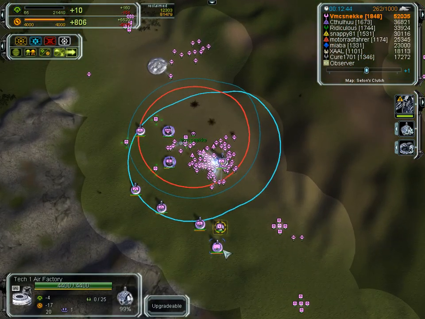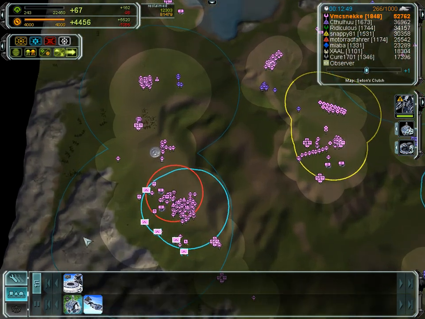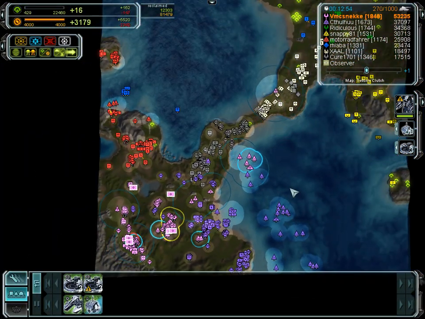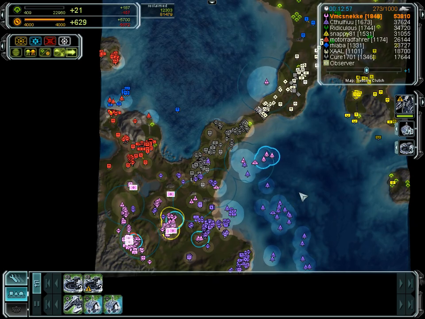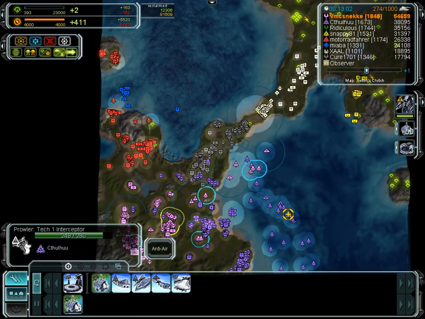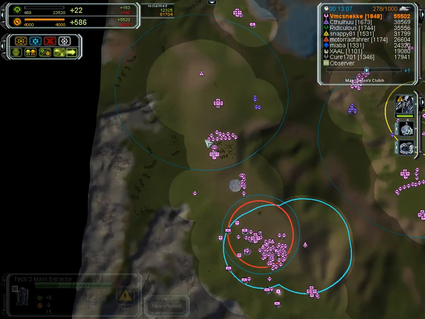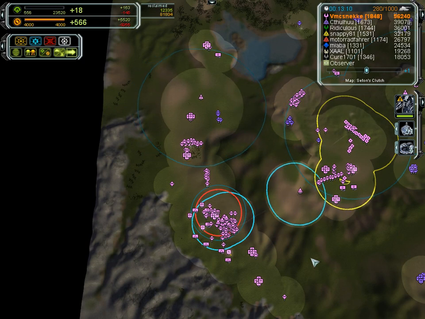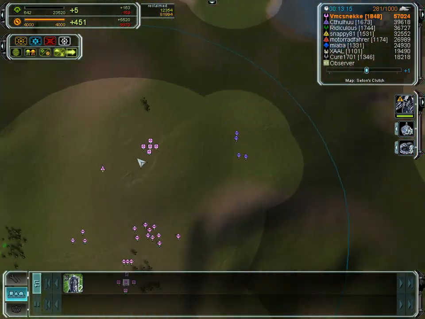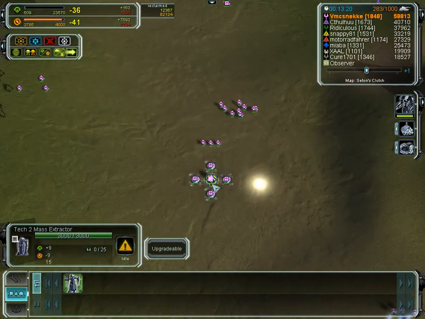That's because he's got a lot of factories. Each one of these factories taking 4, so that's 20 mass from the air factories, another 6 land factories. So what was this? 5 plus 6, 11 factories at 4 mass, 44 mass just going to construction of engineers that he's trying to do. He's already got a Tech 3 mass extractor. That's where he was using up so much of his mass.